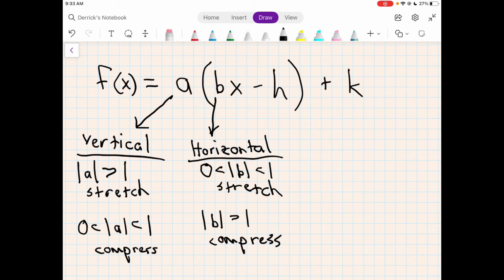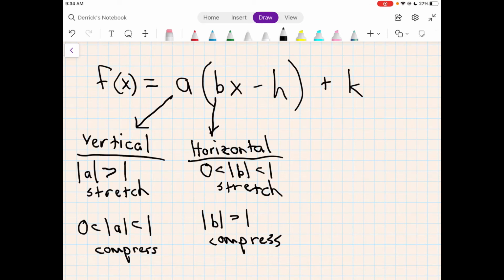Now, this actually makes sense if you think about it for a minute. When I was talking about grabbing a stretchable piece of paper on top and bottom and pulling it, making the graph narrower, now think about that same concept, except for horizontal, we're holding the paper on the sides, the left and right side. If you hold that graph on the left and right sides and you compress in, you squeeze in, that's going to make the graph narrower the same way stretching it vertically did.